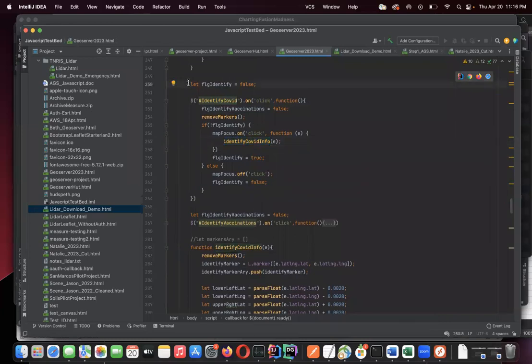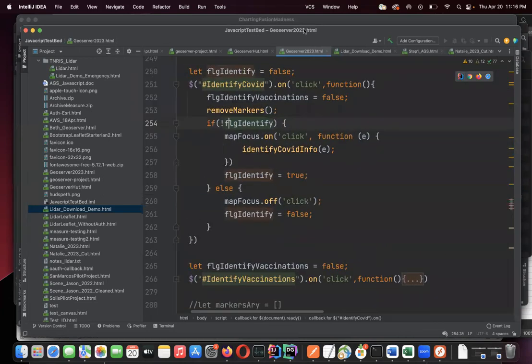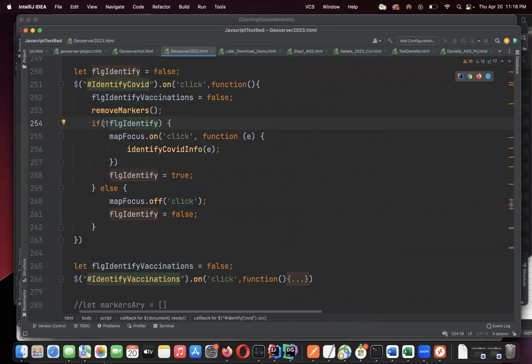This little flag here is essentially our state identifier, so we can decide if we need to be turning on the click or turning off the click. So to start, we're going to be turning on the click. So that's this conditional here, because we start with the flag false. If you notice here in the code, let me make this bigger, we have the exclamation mark, the bang, in front of the Boolean value. That immediately turns whatever the Boolean value is to the other Boolean value, right? So in this case, it was false. So if it is false and you do this, it'll be true.